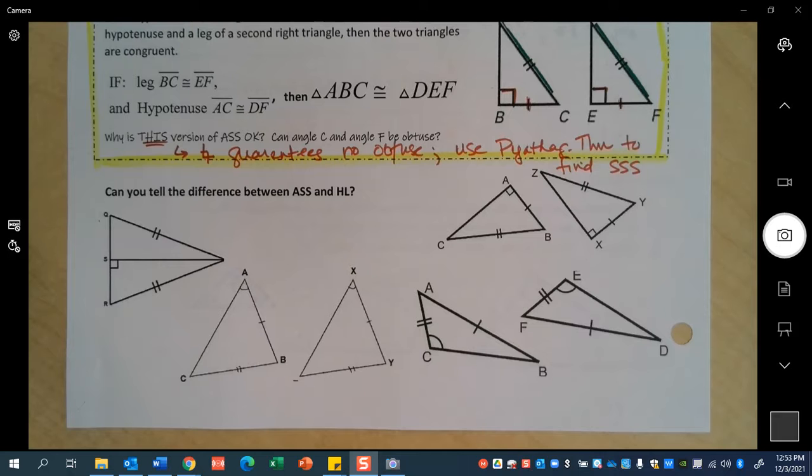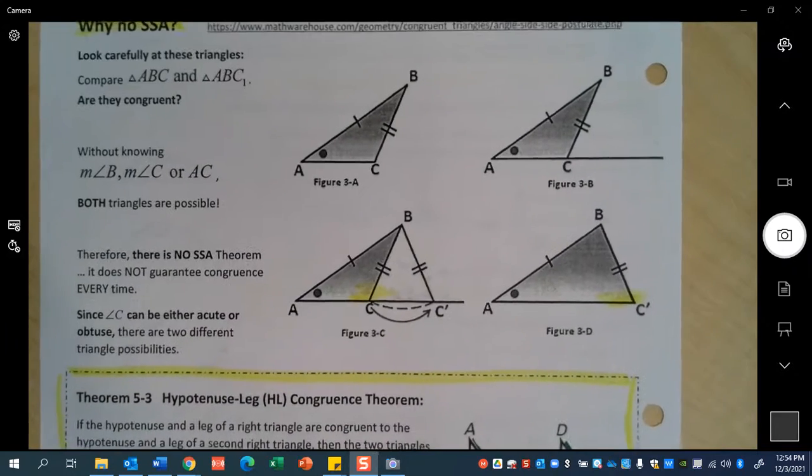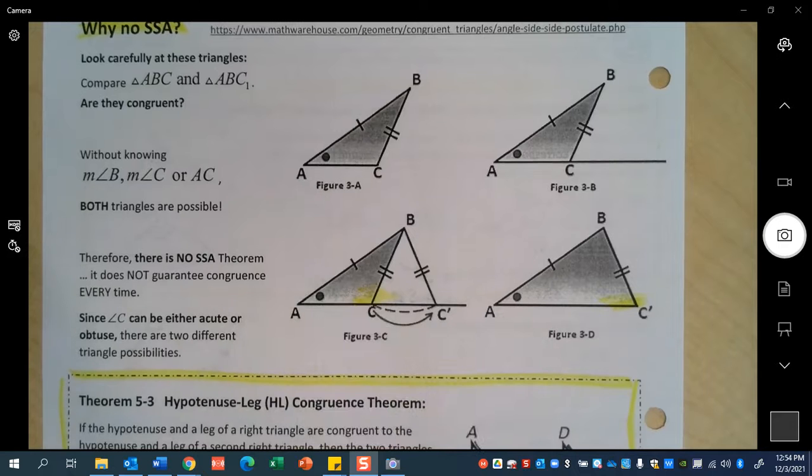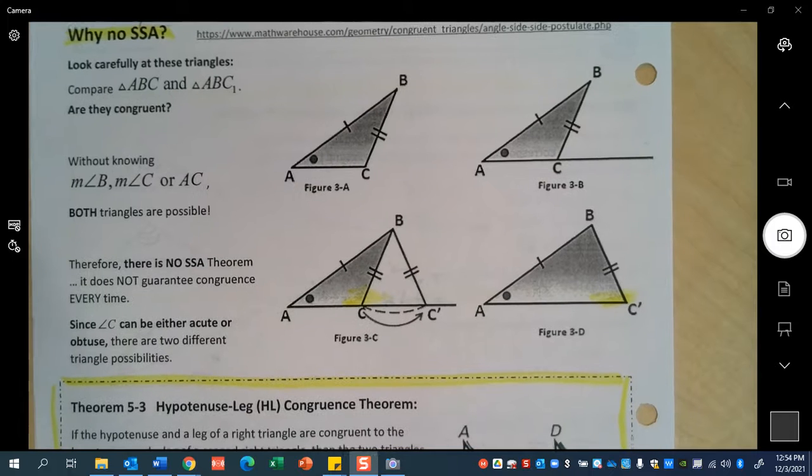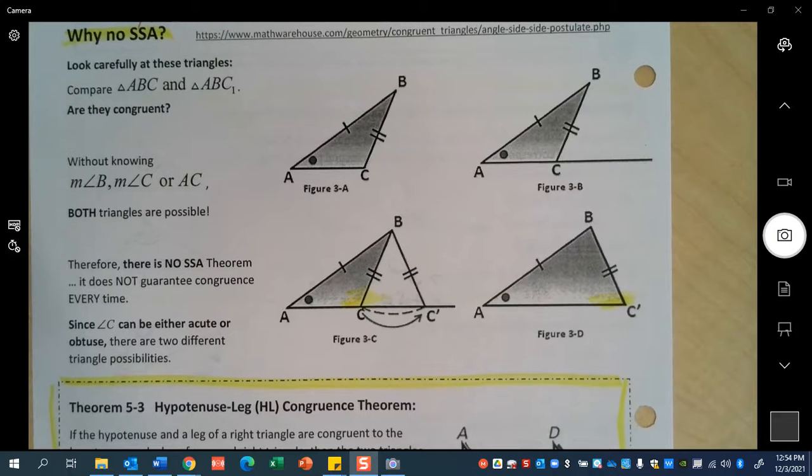As a challenge, if you determine something is angle side side, see if you can draw the 2 triangles. So check out the pictures on the top and see if you can see which side might have the swing. See if you can draw the 2 different possible triangles that might result because that angle measure or side length was not guaranteed. On your mark, get set, talk, think, go.